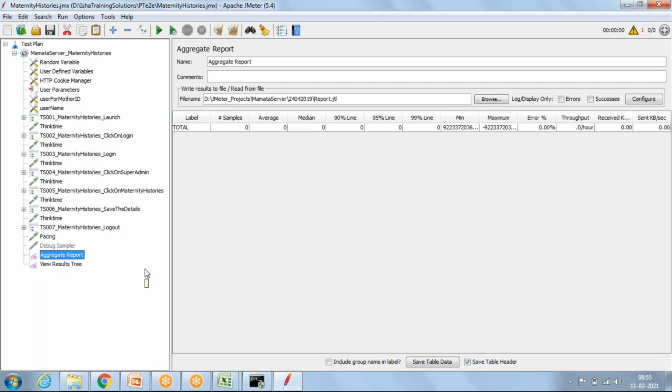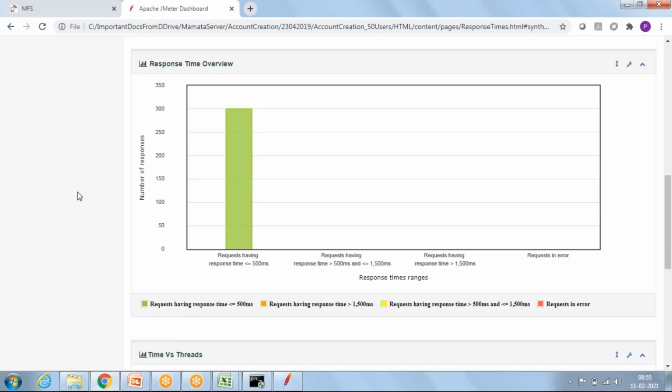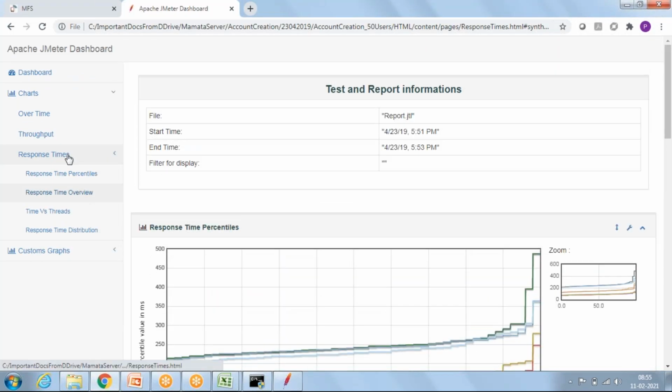And also when we start execution, we just discussed it, the JTL file should be there. Once the JTL is available, then only we can create a JMeter dashboard. So we can give the JTL file name like this. Once this JTL is available after execution, we execute one command and the dashboard report will be available. The dashboard report is nothing but this HTML report.